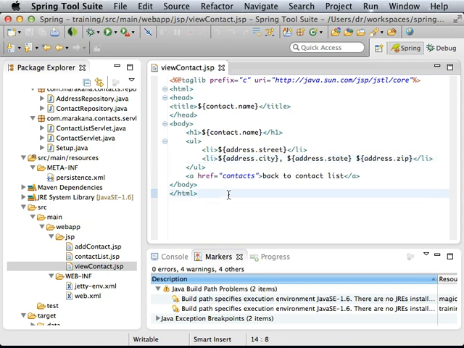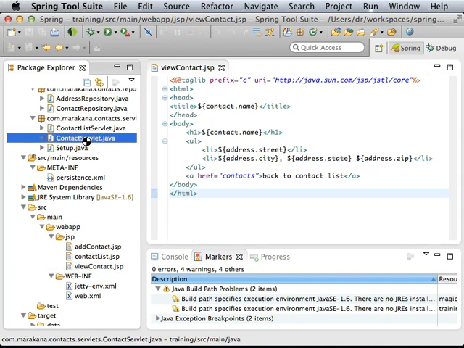All right. So we'll call that the view, right? I can reference these variables multiple times. That's no problem. I can reference contact.name as many times as I need it. It doesn't go away or something. And remember this EL syntax. If I want the contact name, I say contact.name or address.street or whatever. I don't have to say address.getStreet paren paren. Very simple language. Okay, so that's my view.